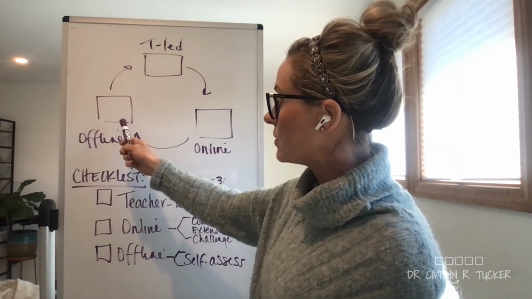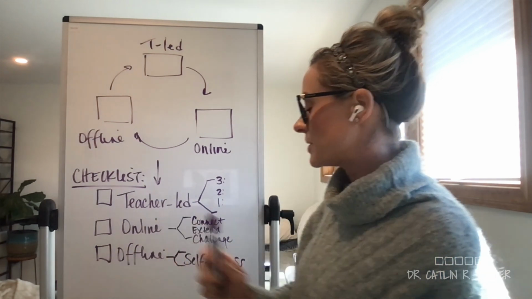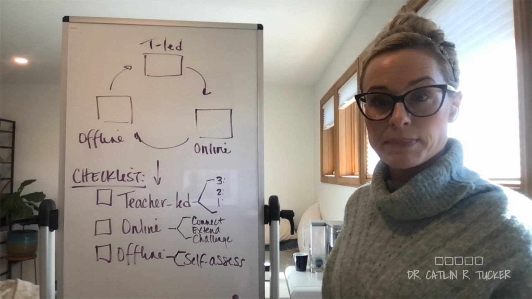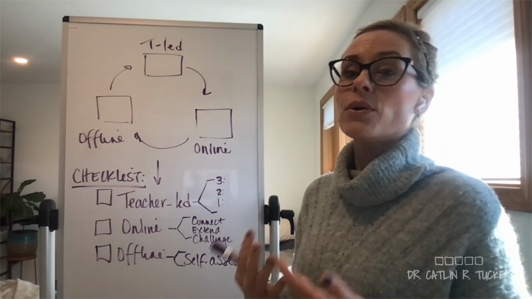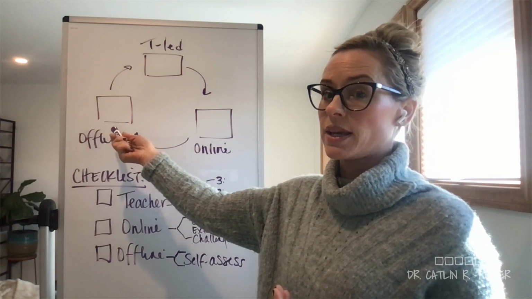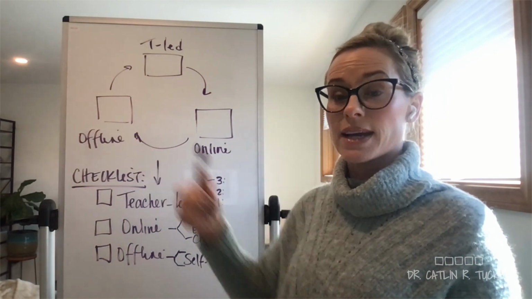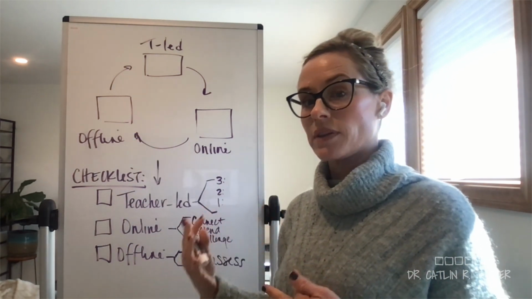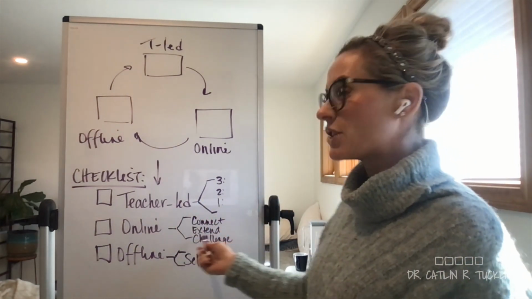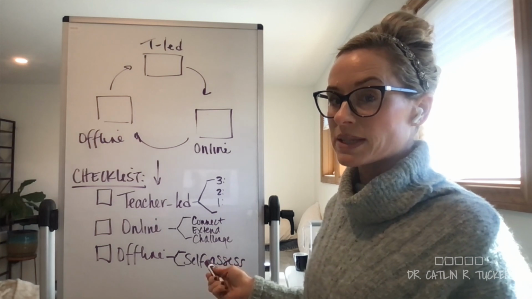And then from that final station, they would check the box when they were done with the offline station, and they had a simple self-assessment where they had to think about, how did I do? How did I show up in this reciprocal teaching strategy today? Did I do well? Did I feel like I understood the text? What do I want to work on next time? So the idea is that they're just kind of stretching some of those metacognitive muscles here.